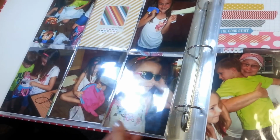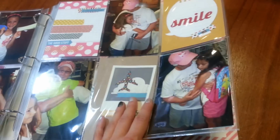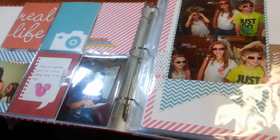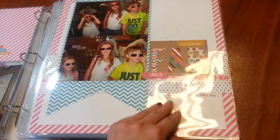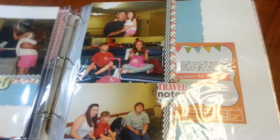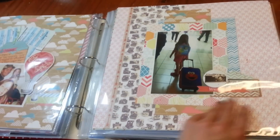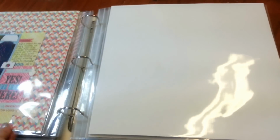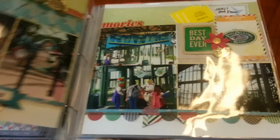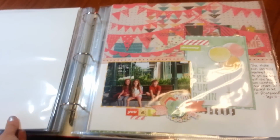Again, there's more of that. It's really a mixture of divided page protectors and scrapbook pages. And then I'll also add in some pages. Some of them are double spreads, some of them are single spreads. It's really a mix, and then I have some room to add. Here's a double page layout. So whatever I feel like doing, I do.